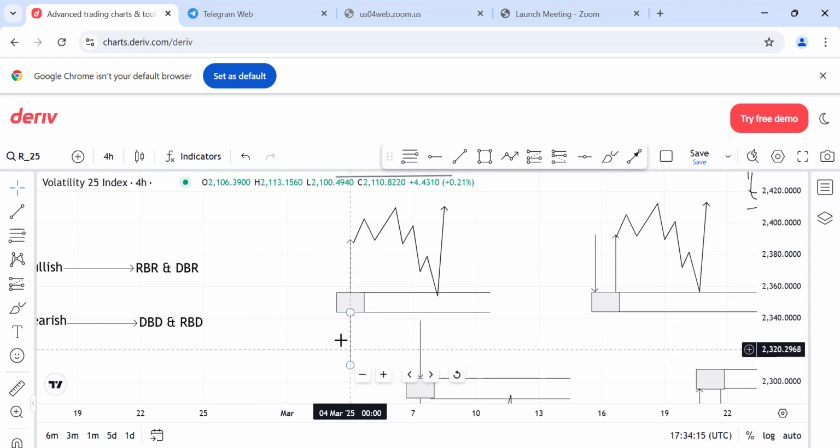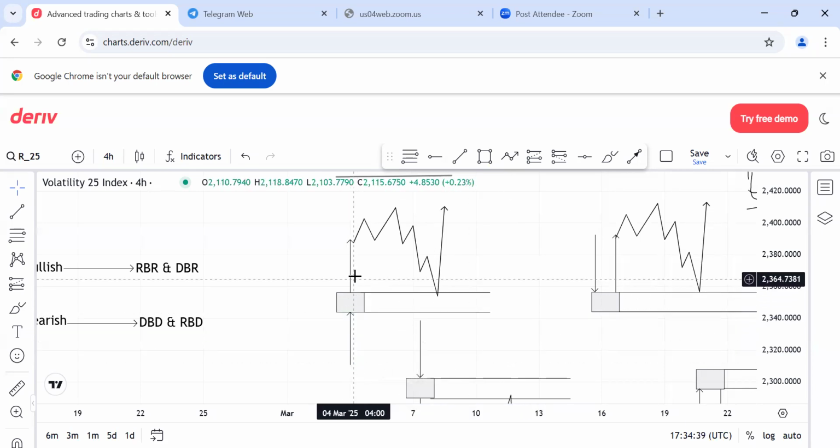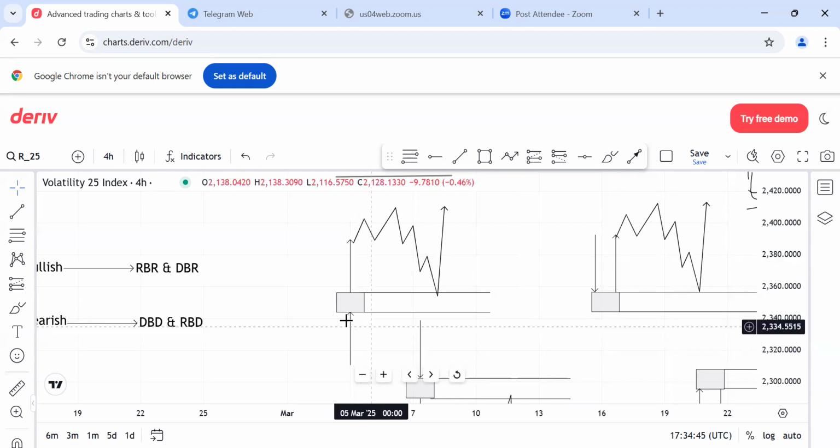So the buyers pushed price to a zone they found interesting, a zone they think the market move could be influenced from. On price getting to that zone, all they did was come into the market and stack up their buy orders to instigate another buy move to make price push up again. After they have successfully pushed price out of this base level, like we said, about 10 orders would be loaded up at this base area, but not all of the orders would get filled. But the majority, about 60% to 70% of their orders, would get filled and triggered to produce a buy move.